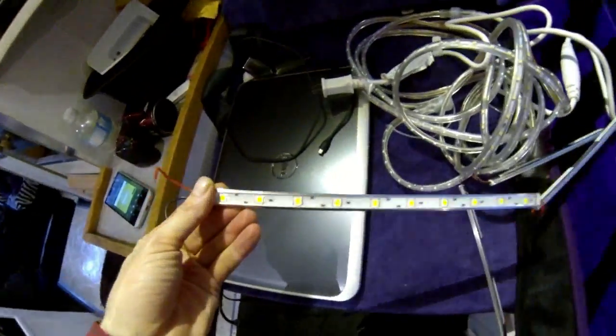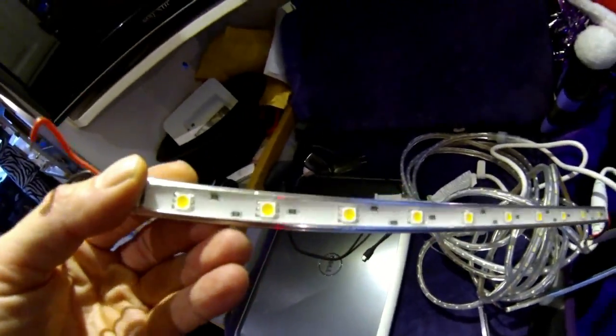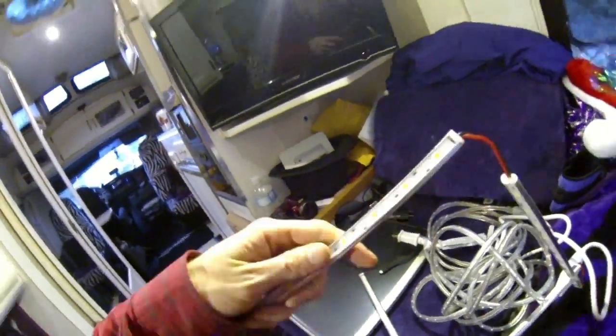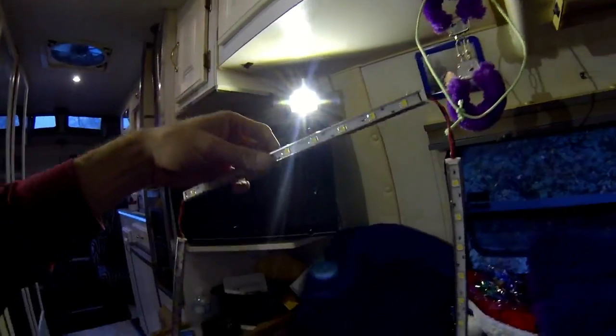So these are 10 warm white LEDs in a track already, and they are waterproof. They're siliconed over. So it came with a strip of, what, 4 of them altogether? Or 5 of them. I could put them along something, or I can just cut them and use one wherever I want. It's just positive and negative. So I'm thinking I might put them up here under the cabinets or something. I don't know. I just buy this stuff and then I figure out later where I'm going to put them.